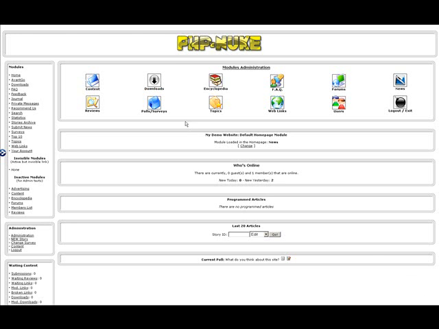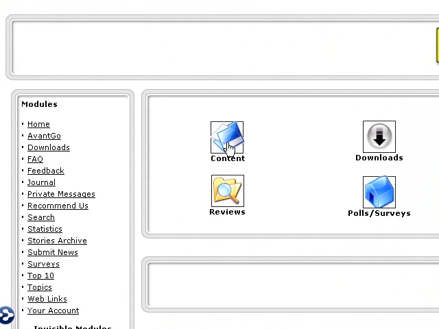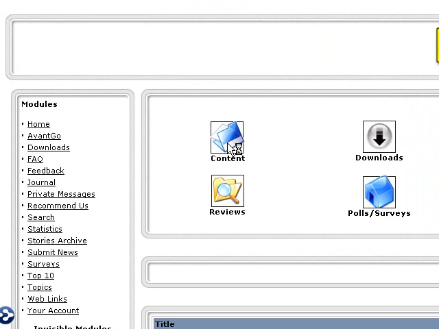The first module that we will be going over is content, which is signified by the blue folder with the file paper in it. And in that module, you will see several things that you can create right off the bat to start giving your pages the look and feel of a website being created.